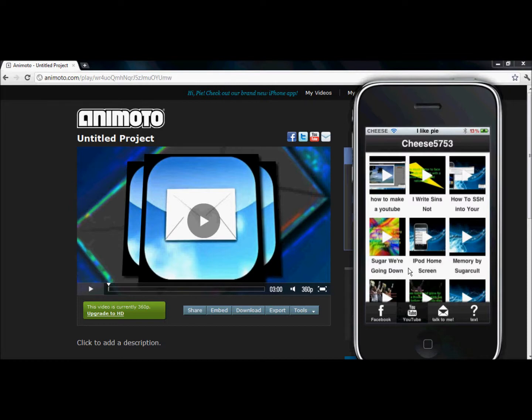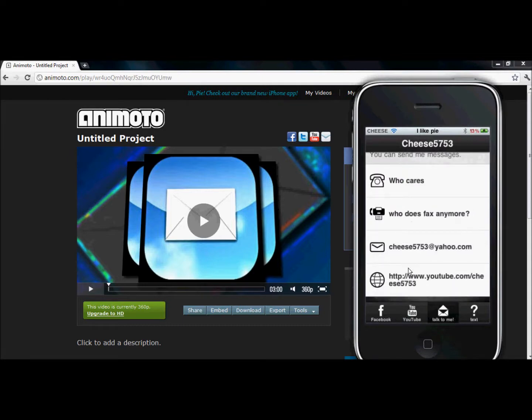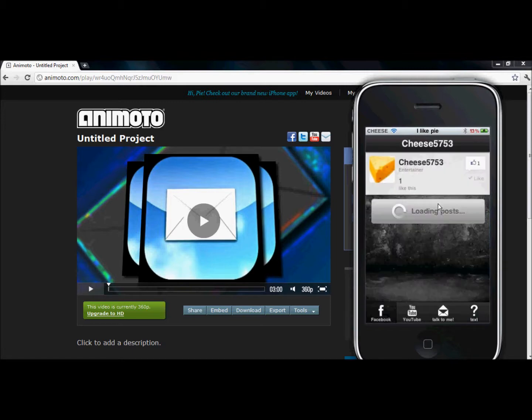Also at the bottom tab, it says 'Talk to me.' For phone — who cares, because I don't feel like putting my real phone on there. You can email me or just go to my page on Facebook. Do not fax me — that's just not cool. Last, there's text, and I'll just read the last sentence. It says, 'Send me an email if you want me to do a specific tutorial.' If you send me an email with a specific tutorial request, I will probably post it on YouTube and on Facebook.